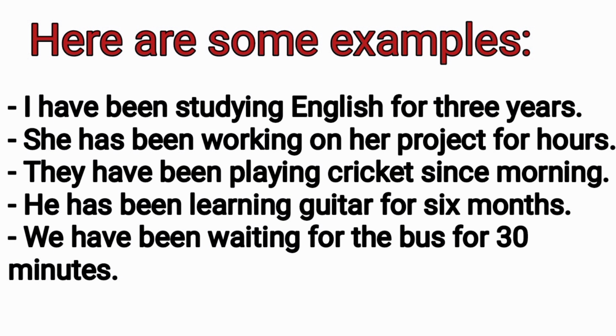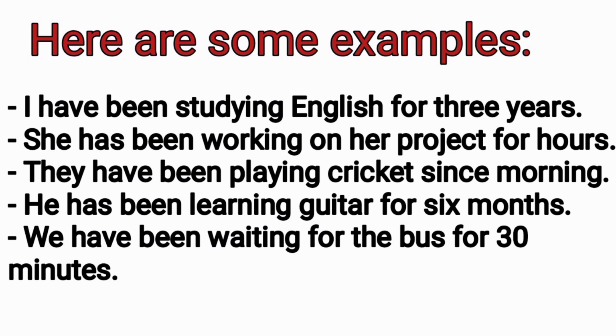If you see here, they have been playing cricket since morning. Morning is an exact time. He has been learning guitar for 6 months. 6 months is not an exact time. It's the duration of an action, or we can say the length of an action. Next we have, we have been waiting for the bus for 30 minutes.